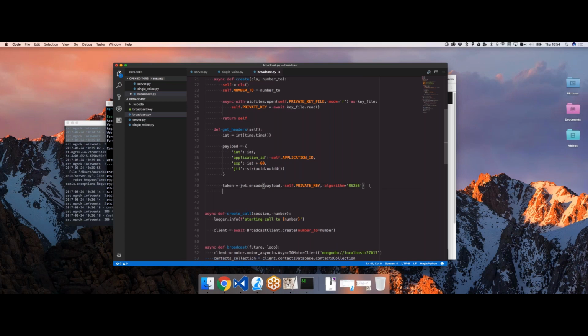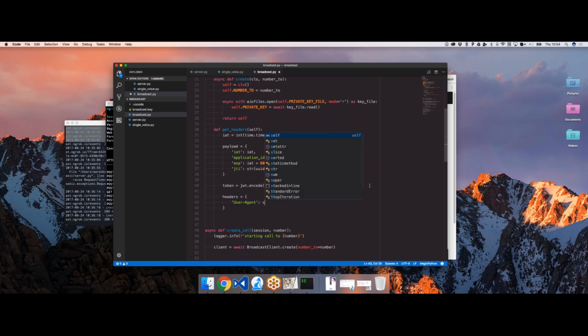So now we can add this to our headers. We're going to go to headers, which again is just our dictionary. This is where we specify that user agent that we created earlier. So I'm just going to say user agent is going to be equal to the user agent on our object. And then authorization will pass through our token here as well.